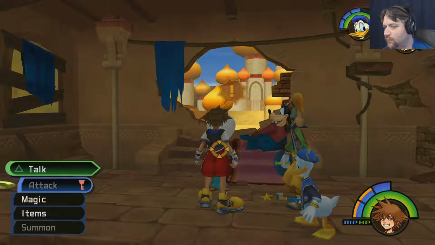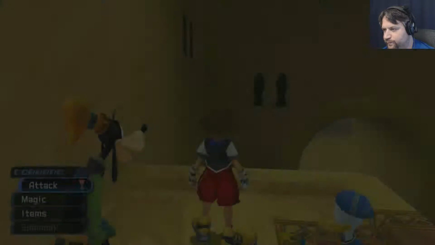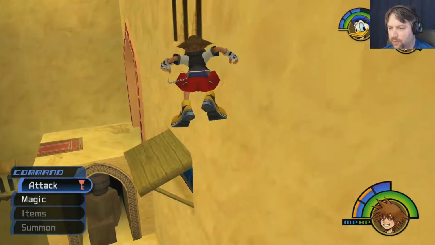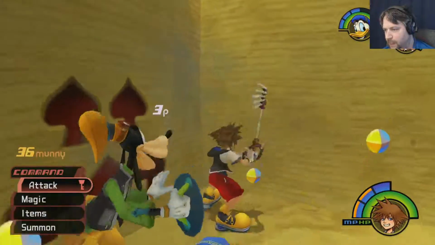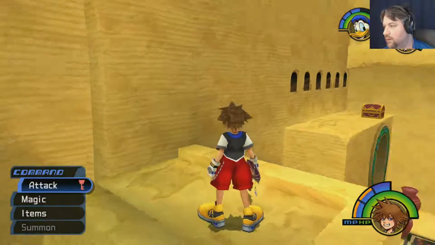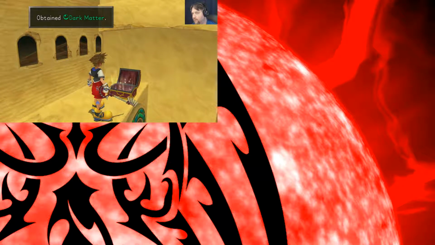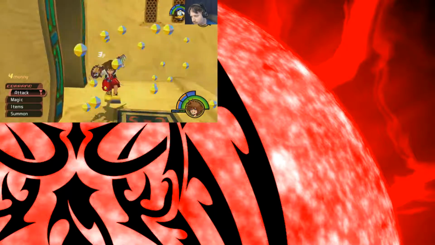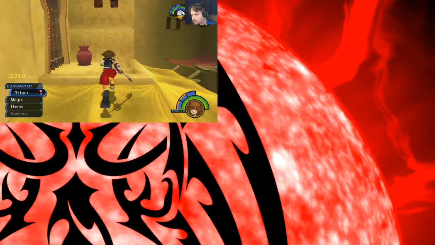Okay. We'll go back down here. Sorry. I'll jump up here. Jump across. Jump across. And now go in this way. Alright. Up here. And then up here. And then we can jump over there. And over this. For dark matter. There's a rare item. Okay. And now we can go over here.